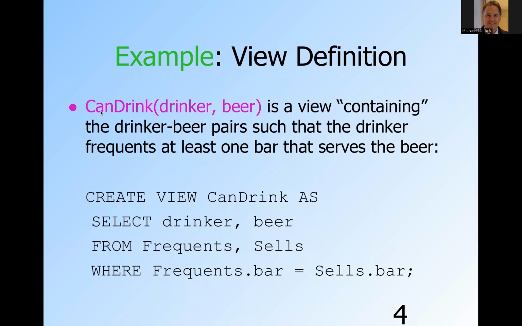Of course, you can't insert into it, and you can't update it. Because notice, if I just said, oh, by the way, Jim can drink Bud, we don't know how to reflect that in the base tables to make it true, right? All we have is a bar selling a drink and Jim frequenting that bar. So in general we can't insert into the view, because there's not a unique way to reflect that back into the base tables. So views are limited in that sense, but it's quite convenient to have views built up and defined.